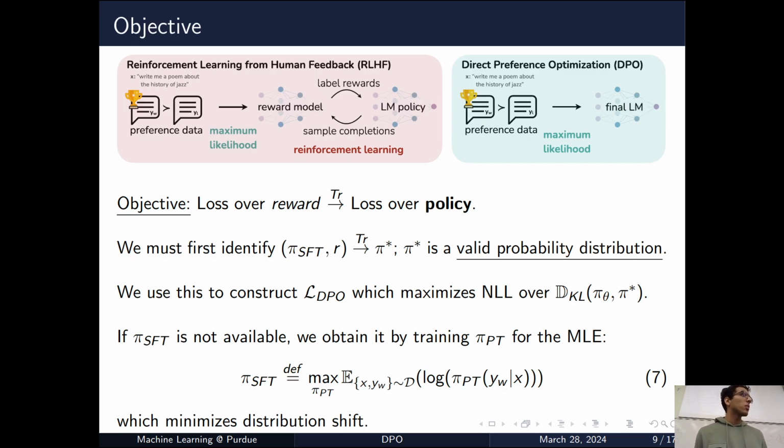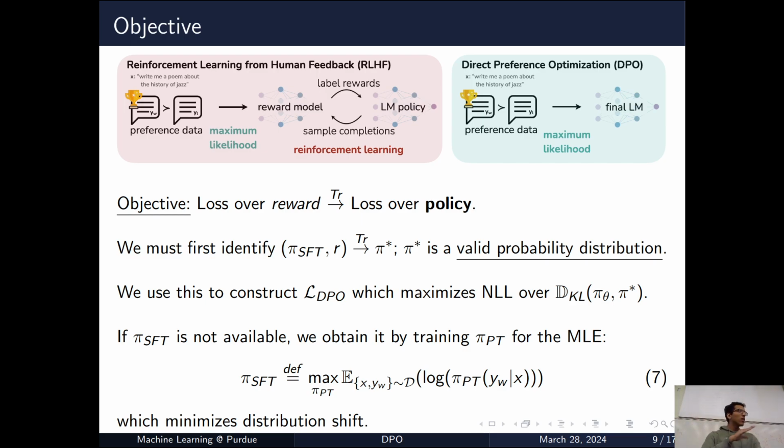Right now, the goal is trying to get rid of the R phi, right? Yes. We don't want the R phi anymore. We don't want alpha anymore, because it's hard to train, it's not differentiable. And the actor critic is kind of complicated. Right now, after we get rid of the R phi, we first identify pi star. This is a high level, so we'll talk about how we go from pi SFT comma R to pi star.